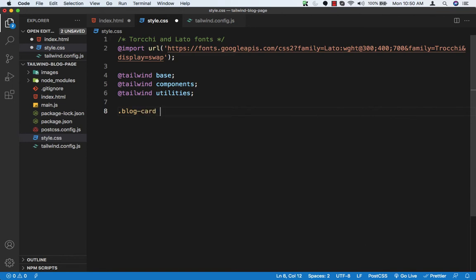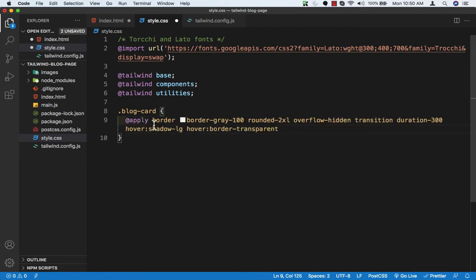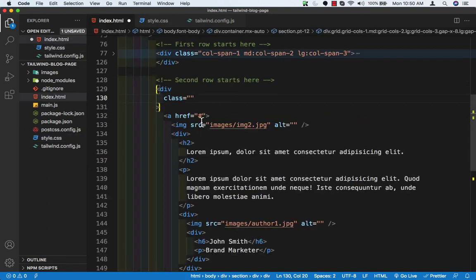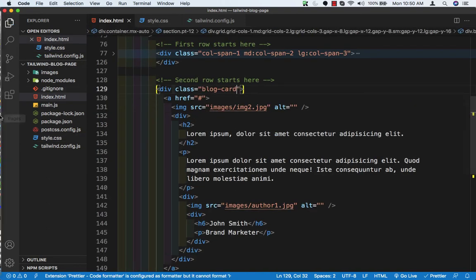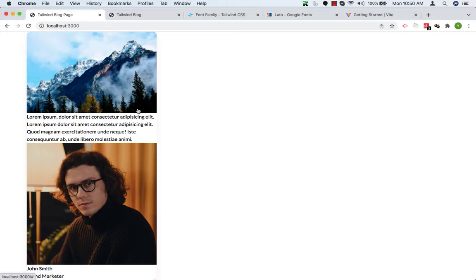Okay, this is a class name which you can keep anything you want. Then here I'll do apply and paste the class names which I have copied from there. Save this, and let me copy this. Okay, block card. So here we can just paste that block card. Okay, and everything should look fine.